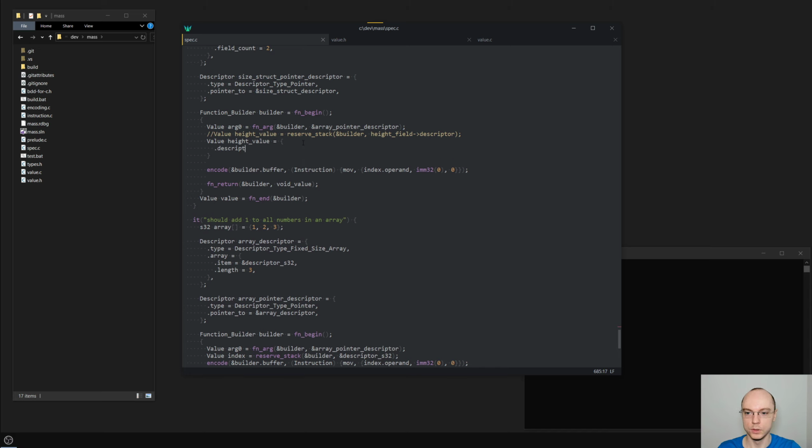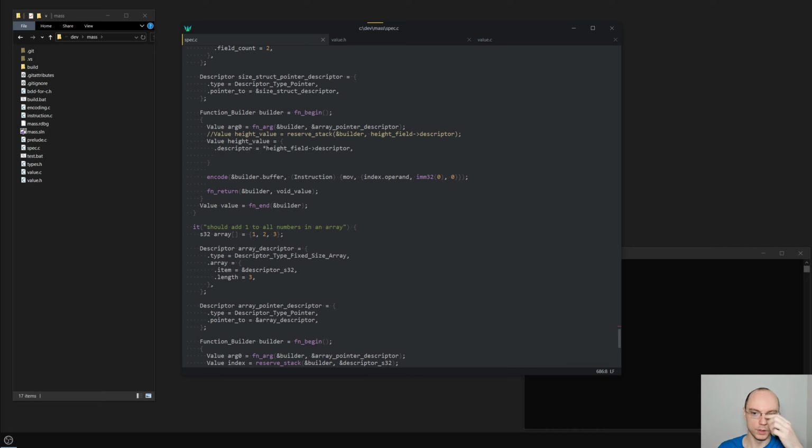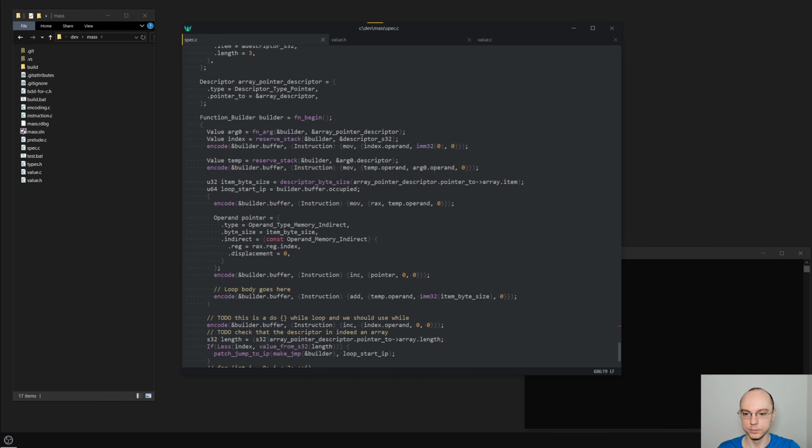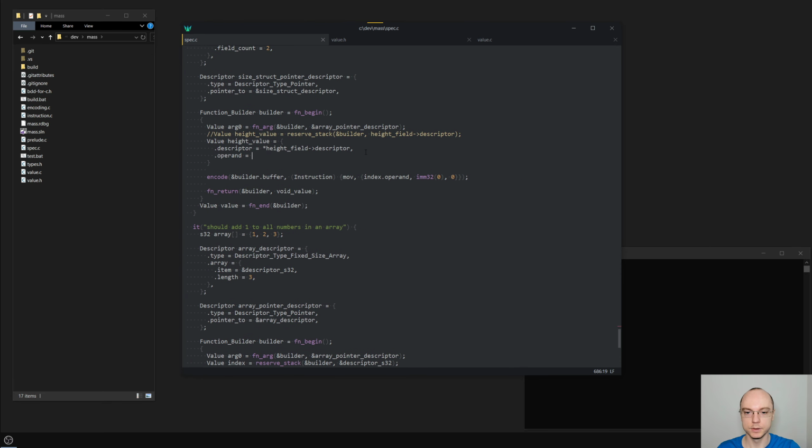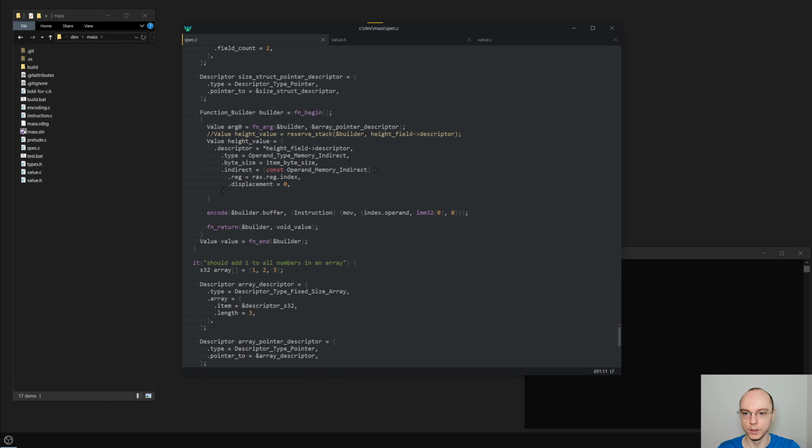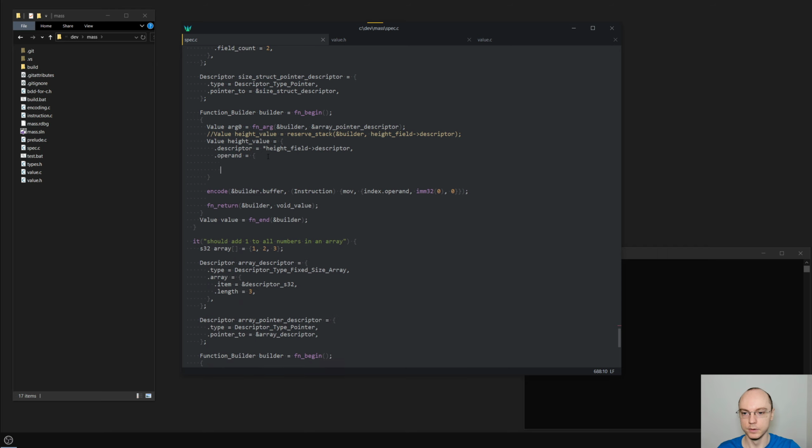And for descriptor, this is pretty easy. We just copy the field descriptor. But for operand, it's a bit more involved than that. And it is again going to be this memory indirect stuff.